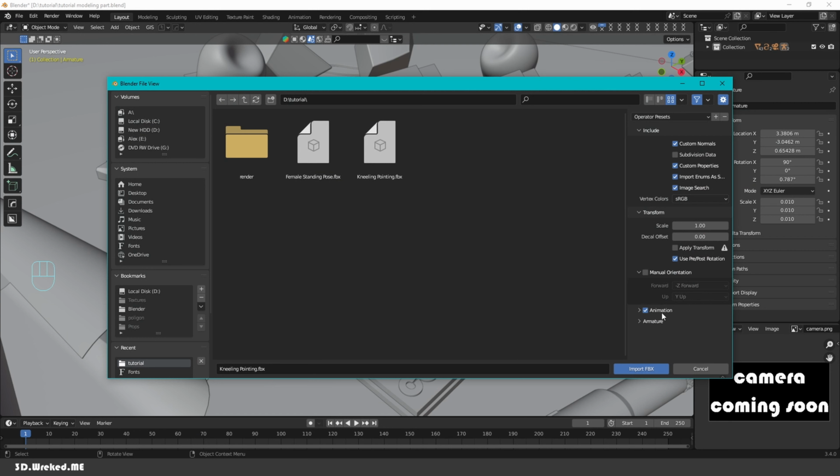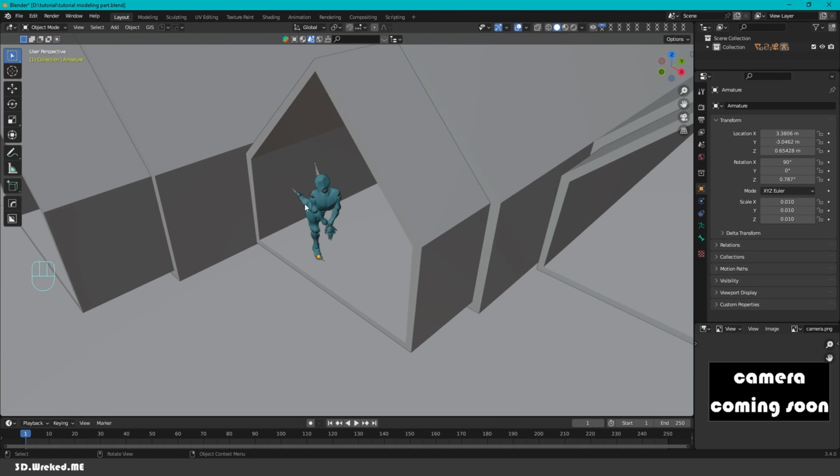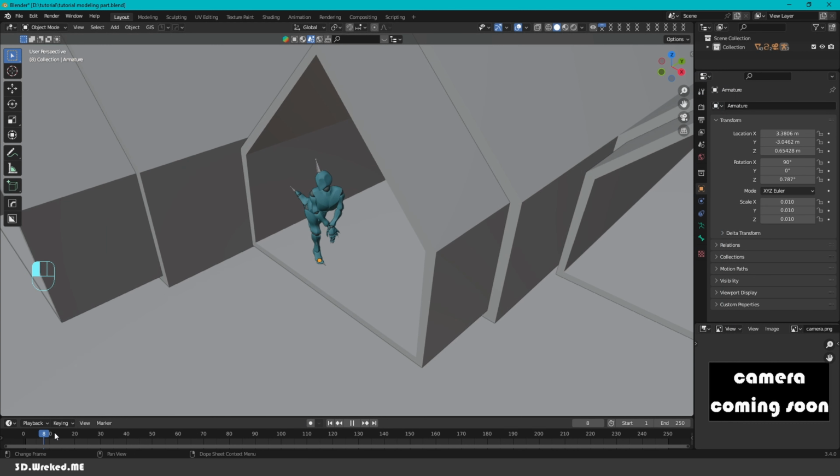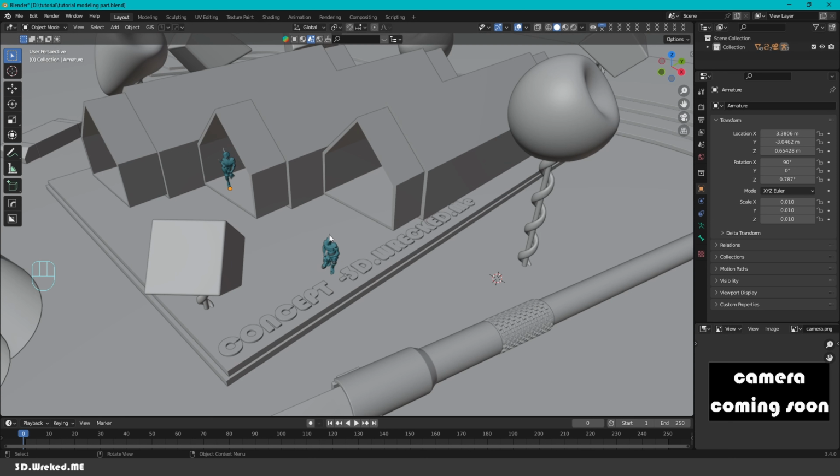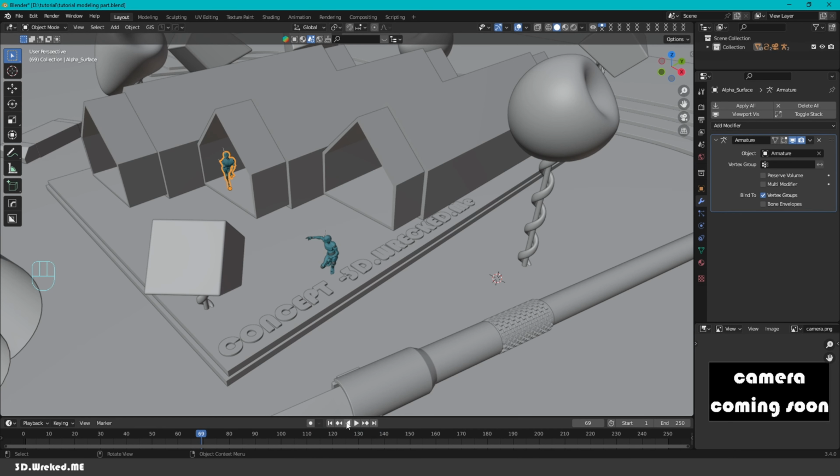Be sure you import with the animation, and then you're gonna have your pose, and you can scroll through the animation and change the pose and everything, so it's quite cool. See, you can stop it wherever you want. Okay, let's stop this guy here, and yeah, I like it.